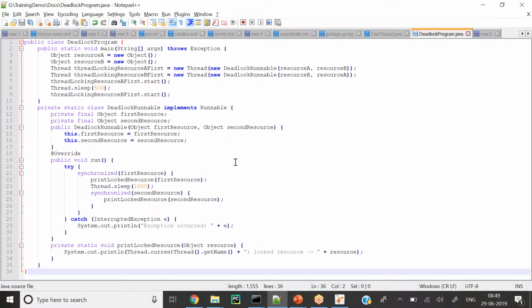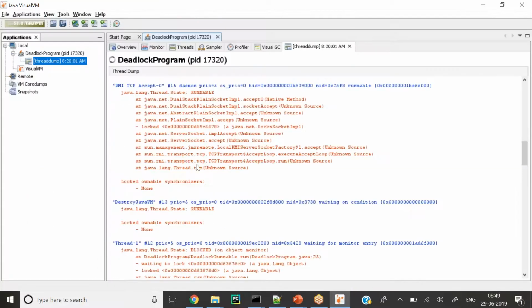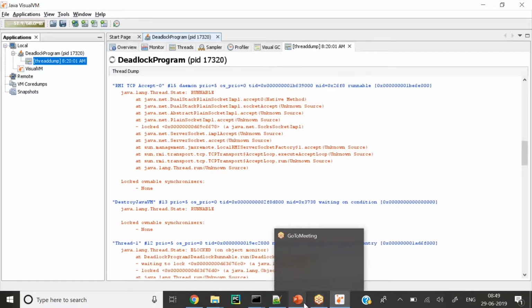In this experiment, we are just synchronizing the threads, right? But the synchronized threads internally are not running any block of code. The synchronized first resource is simple: it is just acquiring a lock, and nothing else is done over there. You can see in this code, the first resource is just an object, so it is not a block of code. In similar fashion, if I do synchronized with another block of code instead of the first resource, it will certainly appear in the thread dump over here. Okay, so that's what it is trying to say.